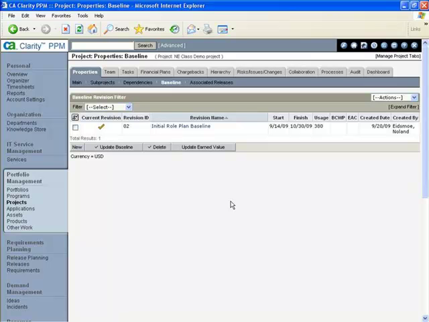And then each time you baseline, there would be another baseline line item listed here, one of which would be the current revision that's being used for variance calculations in reports and portlets. There is also an option to update the baseline, so you can select the current baseline and then update it, or you could create a new baseline.